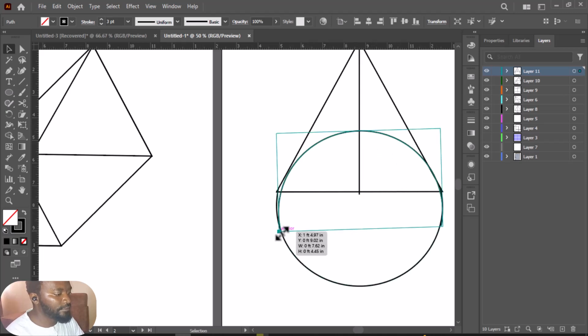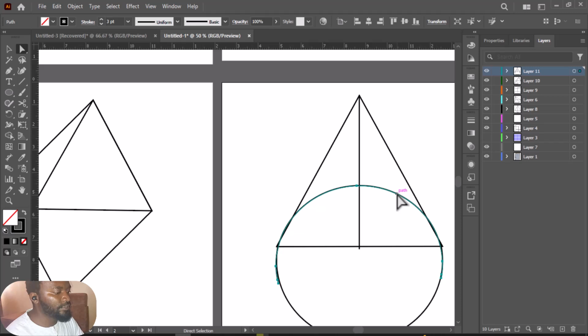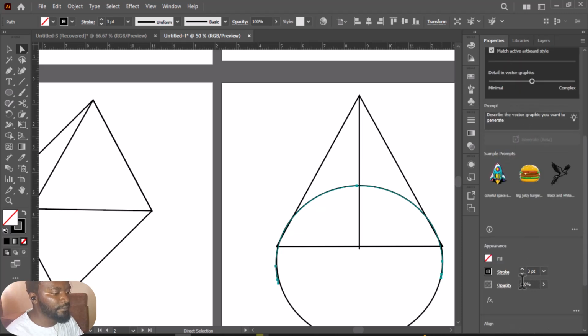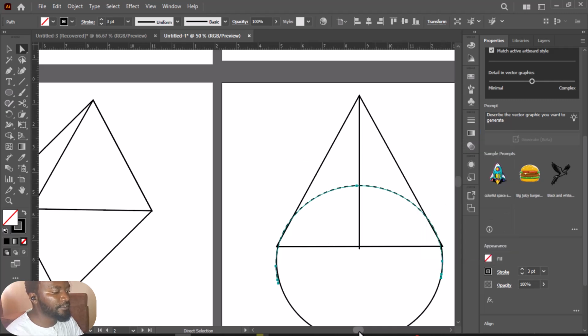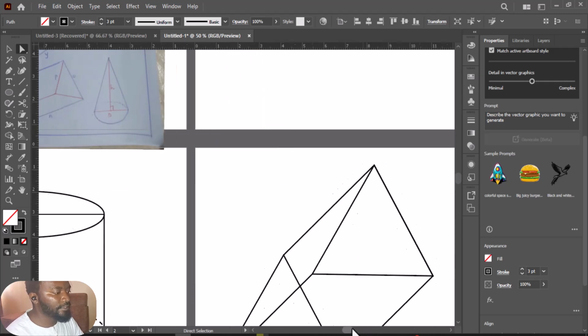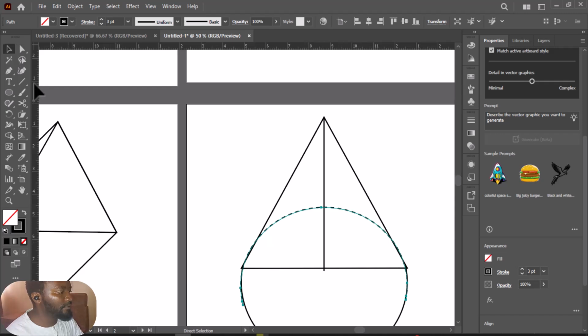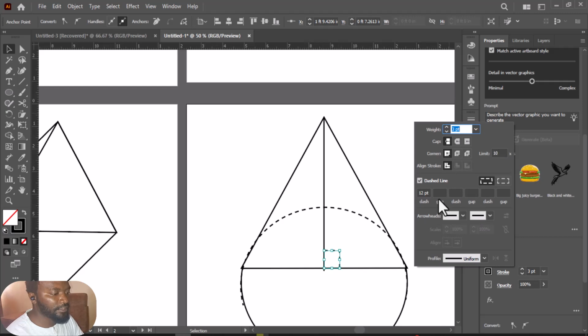Maybe adjust it a little bit. Can always use this selection tool here to adjust the corner so that it fits well, something like that. Then this one was dotted. I'll just come again here, click it, properties, stroke, then I'll make it dashed like that. So yeah, that is that, as you can see there. Then you can just use the pen tool, put something like an angle here, click. But this one is not supposed to be dashed. I'll come to the strokes again, remove the dash and check.